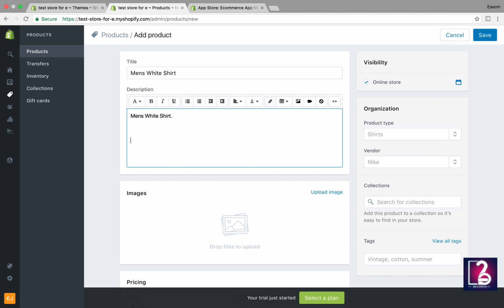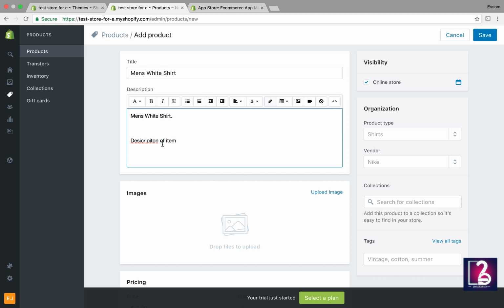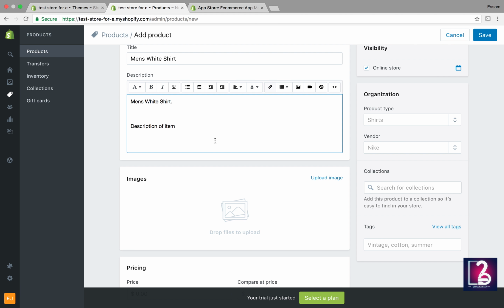And here the description of item. Right, so that's a description of item, and you're going to go into detail more on that, but that's just kind of basic.